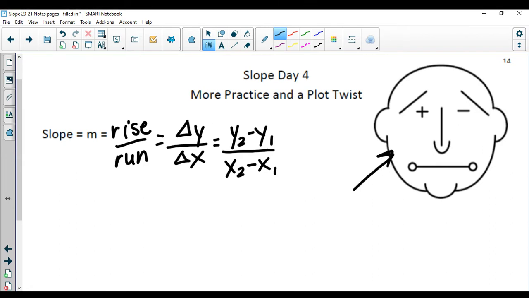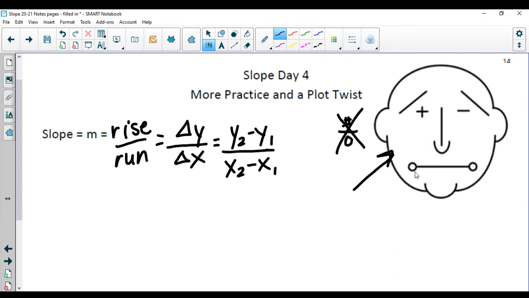Right here with this Mr. Slope guy, we do have the reminder of our types of slope that we can have. A positive slope would look like it's going upward from left to right. A negative slope will look like it's going downward. Our undefined slope is right here. Undefined slope would happen if you have a number and then the 0 would be on the bottom. So there would be no run, it would just be going up and down. So you have this vertical line here and that's called undefined. We can't divide by 0 in math, so that's why we call that one undefined.